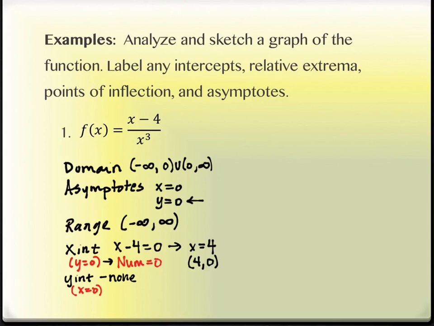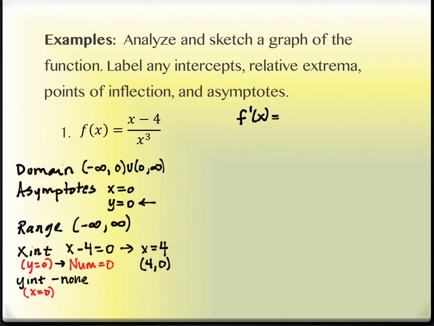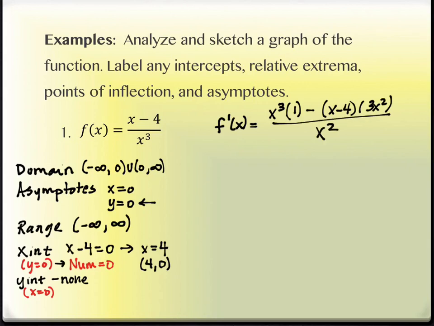So we're going to take a derivative of our function. So I have f prime of x, and we're ready to get going. So what is the derivative of our function? What rule am I going to need? Quotient rule. And so my quotient rule says I do what first? The denominator and then the derivative of the numerator. So what's the derivative of the numerator? 1. And then I do the numerator, x minus 4, and the derivative of the denominator, which is 3x squared. And I write this over the denominator squared.